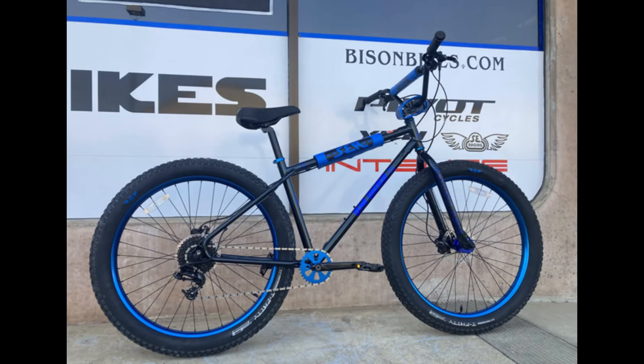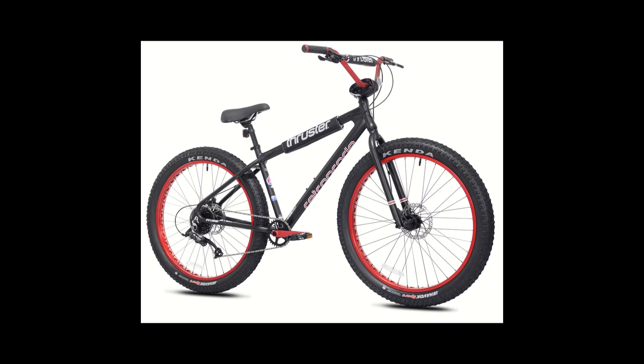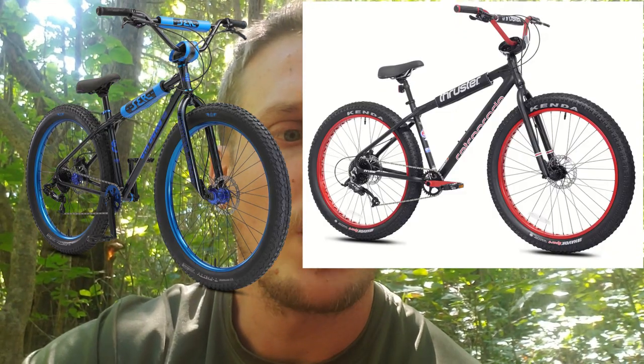However, today all that is offered from SE is a black and blue, and to me it looks a little bit cheap — not a very appealing color combination. The Thruster gives you two options: silver and red, and black and red. I feel like both of them look better than the black and blue. On the flip side, the Thruster has an aluminum frame and the SE has a chromoly frame. So the thinner wall tubing on the OM-Duro, in my opinion, looks better in and of itself — it looks more old school. With the Thruster you get more color options; with the OM-Duro you get narrower tubing.